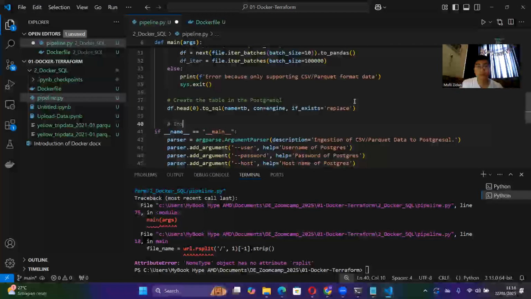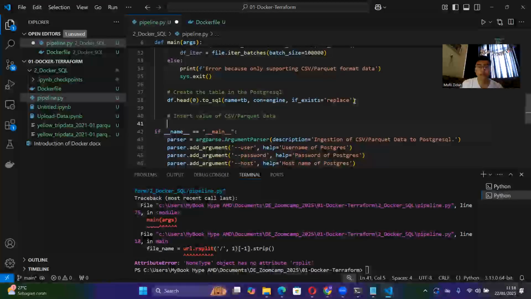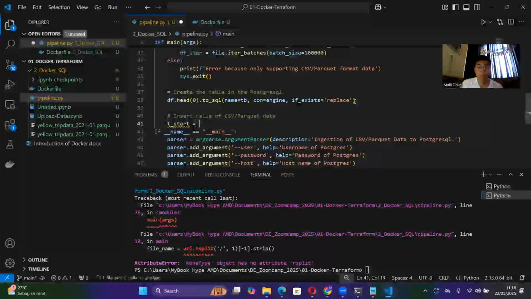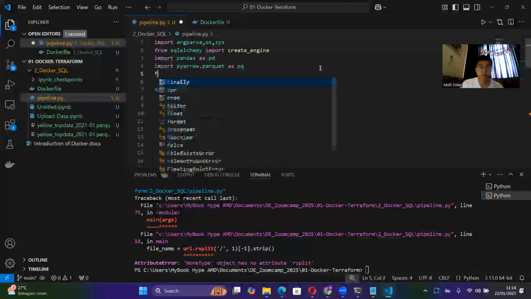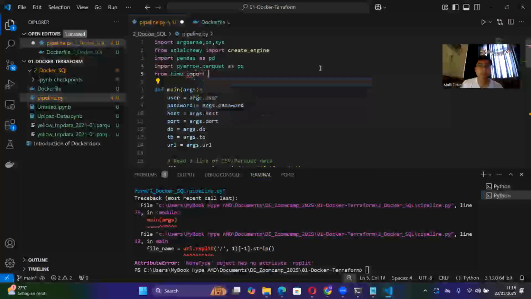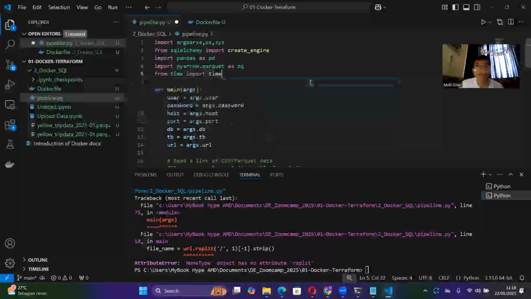The next thing we have to do, we insert the values of the CSV or Parquet data. The first thing, I want to measure how much time it takes to push the data. So I will import time, from time import time. Okay, already.